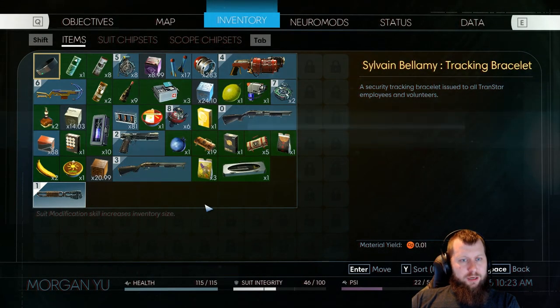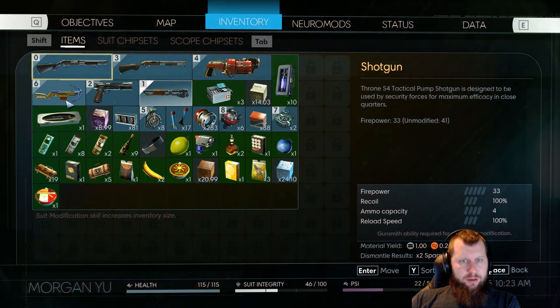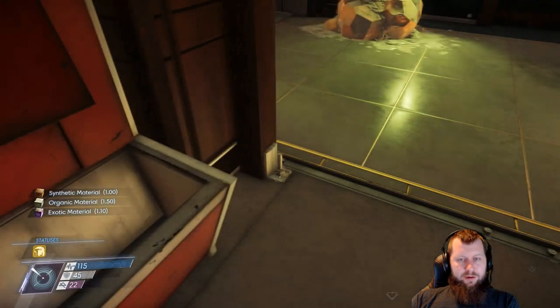I got a lot of shit. I'm gonna need to get more inventory size at the rate I'm going, or deposit this somewhere, because I'm not using the damn thing. Sort, name, type. There we go. It looks nice and neat and easy to navigate.